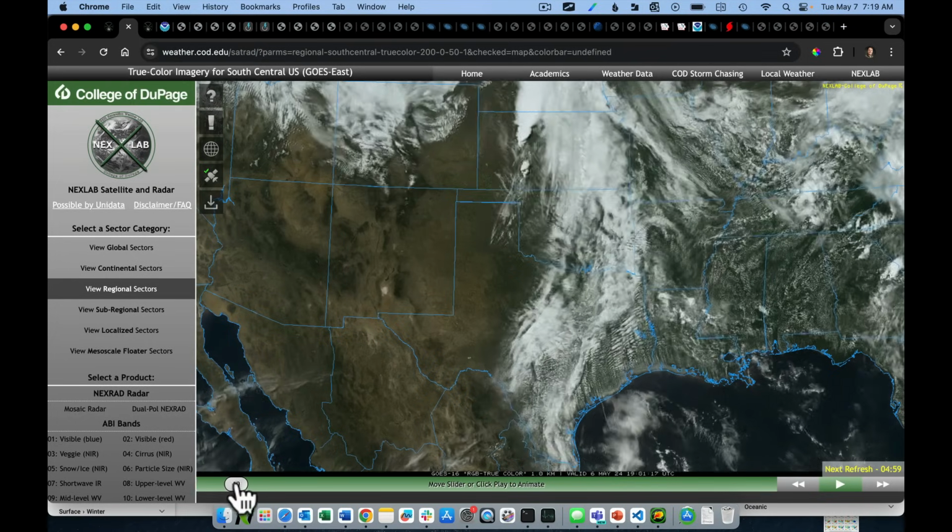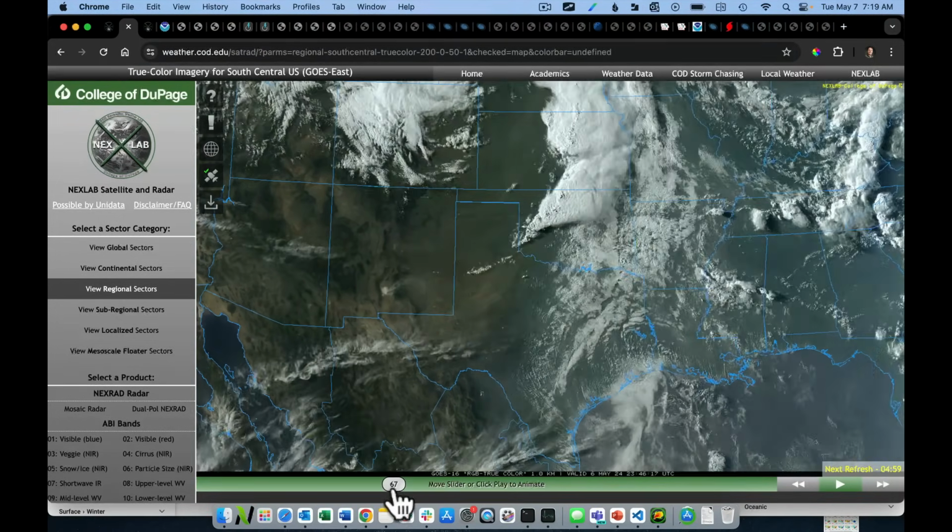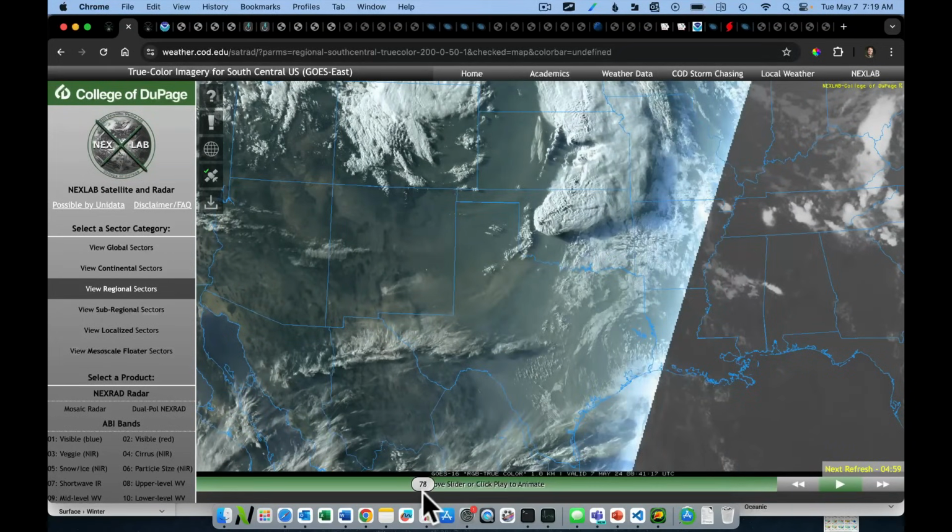If we just zoom in here on these storms, there was a very interesting storm interaction that happened last night that I want to show you. And as you watch, it's kind of hard to see under this large anvil shield that is covering all of the very intricate dynamics that are going on underneath this. I want to point something out.